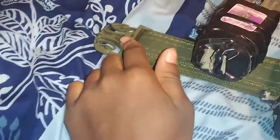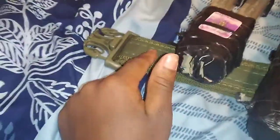So this right here just got a regular buckle that all police belts use. I just got this green. I thought I got black, but I didn't. Right here's my mag pouch. Right here, got my two mags. If I can get these out.